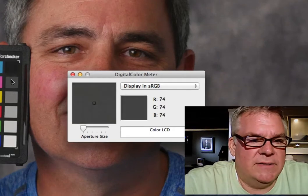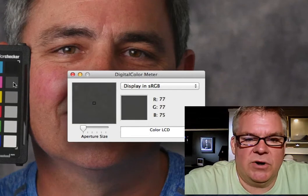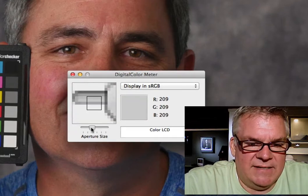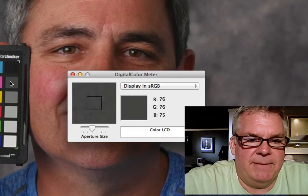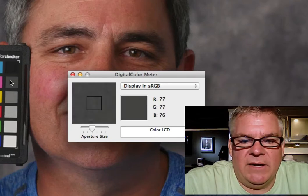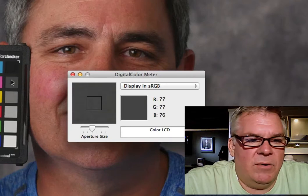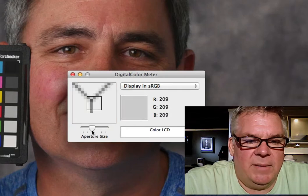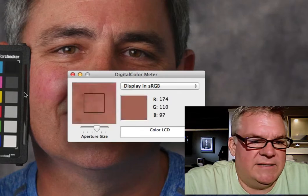It's 30 points. But when we go to this darker gray here, I'm going to open up my aperture size — that's going to take a larger sample. That's going to tell me, well, I'm only off by one. I'm still in pretty darn good shape right there. I'm going to open up that aperture size just one more click — it's typically where I work.